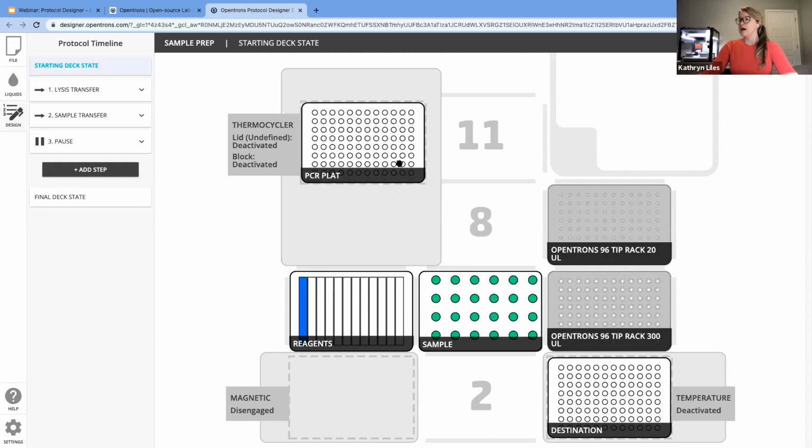And then we can create a series of transfer steps with master mix, whatever it may be, into this plate. Both of the pipettes that are mounted on the gantry can access this plate. So you can do a full suite of pipetting steps into and out of this plate as it sits on the thermocycler, so that no user intervention is required if you want to use this module.